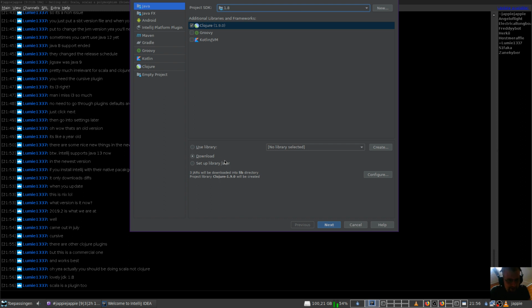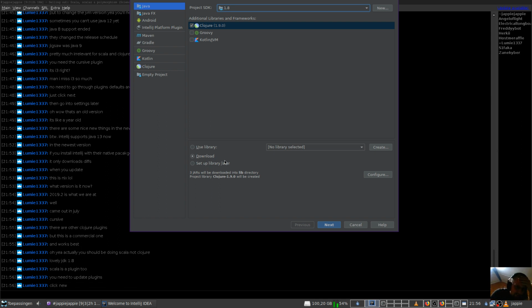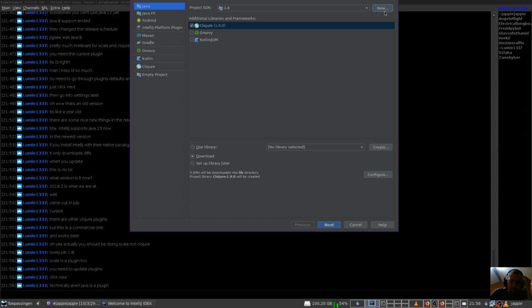Scala is a plugin too? You need to update plugins. Like new? New.